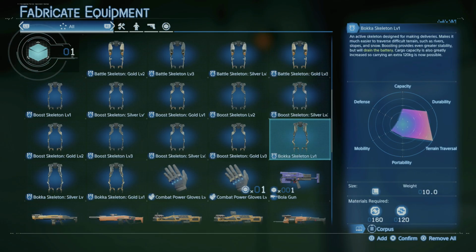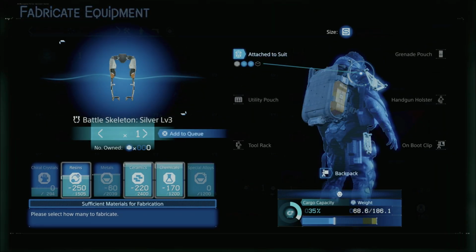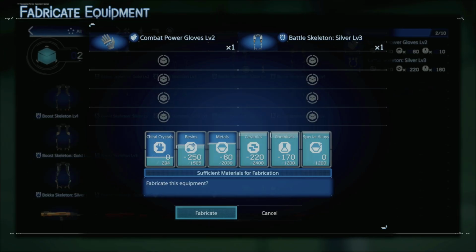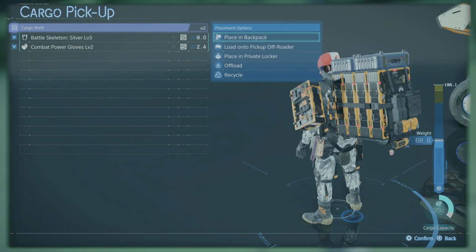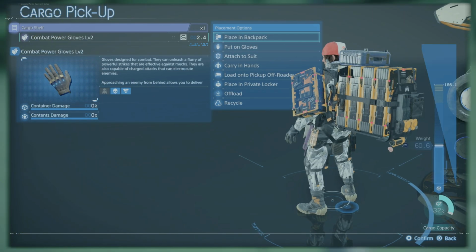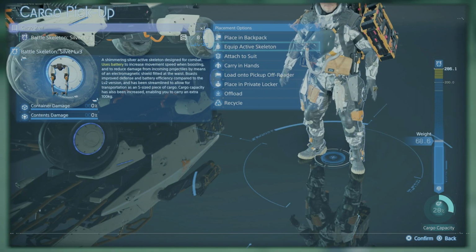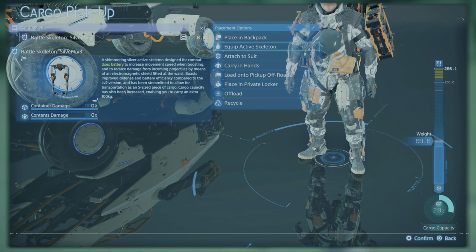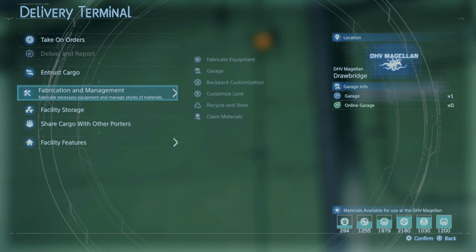The only thing is, the Boca skeleton allows us to carry more, but we're not really carrying a lot on us. I'm gonna go with the battle skeleton again. I wanted some different colors. I want the silver one. Put on gloves. Put active skeleton. I mean, the first battle skeletons lasted so long. Not too worried.